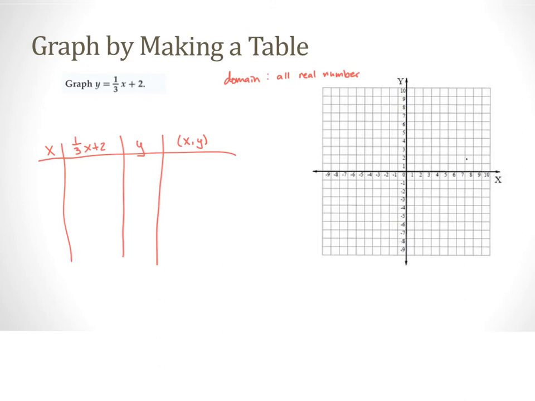In my opinion, there are certain smart numbers that you can plug in, and you just recognize these easy numbers with experience. But right now, since we have a fraction, I know that since the denominator is a 3, I'm going to plug in whole numbers that will divide nicely with 3. So I'm going to start off with a -3 just to get things going. So 1/3 times -3 plus 2. 1/3 times negative 3, divided by 3, is a negative 1, plus 2. This gives me a 1, which means my point is going to be (-3, 1).